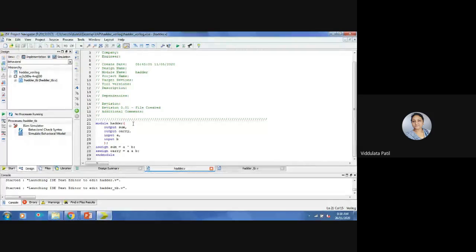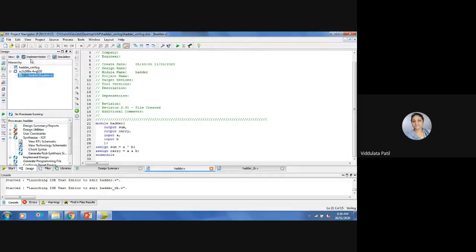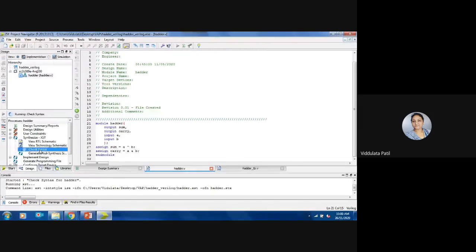Okay, so this is your program for this half adder. Okay, so I have already saved this, but let us save this once again. Go for check syntax. बाकीच्या ज्या स्टेप्स आहेत ज्याप्रमाणे आपण VHDL मध्ये करतो त्याचप्रमाणे करायचे.